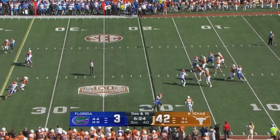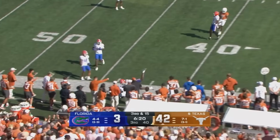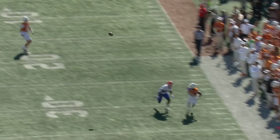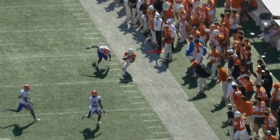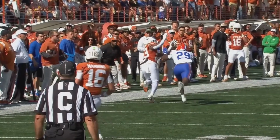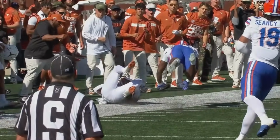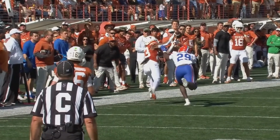Manning, plenty of time. And a good effort by Jaden Blue. Are they going to say he caught this? Just caught it the first time. I think this would have been good. It's a really nice throw. Great job defensively, too. Jaden Robinson, linebacker, got his left hand in on that, which I think forced the bobble. The ruling on the field is an incomplete pass.